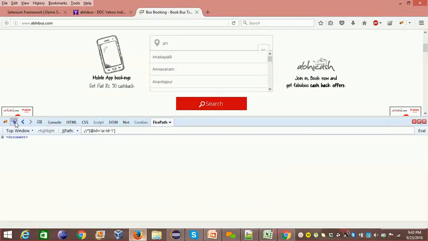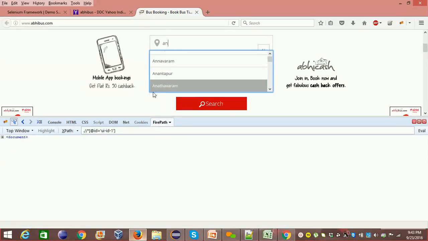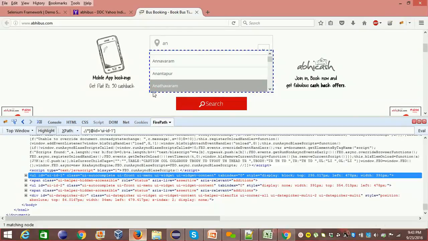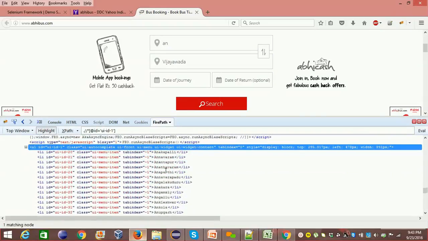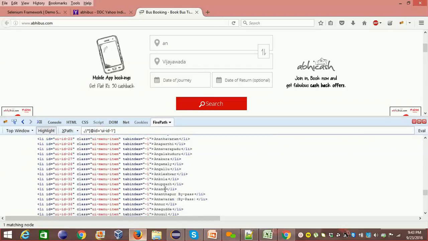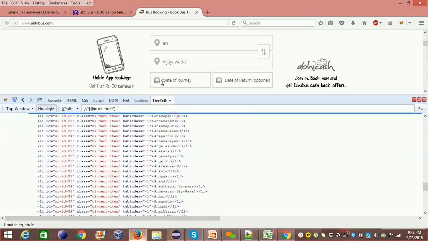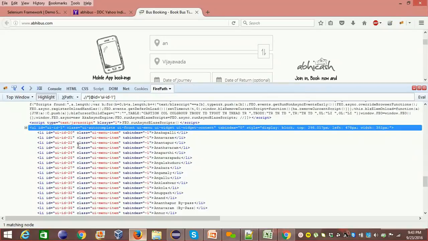In this case, this complete thing was a table. See, Anakapalli, Annavaram, Anantapur, all the suggestions it has shown to us, it has given all those values. ID, tab index.